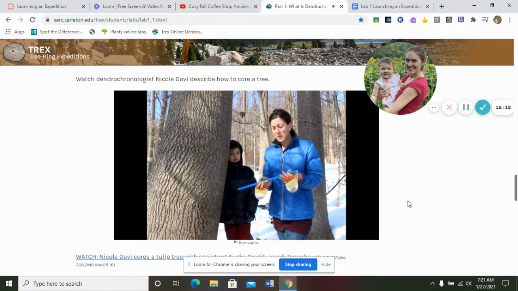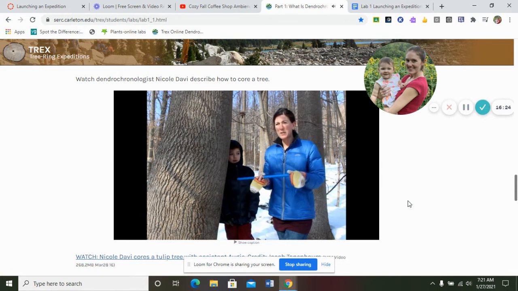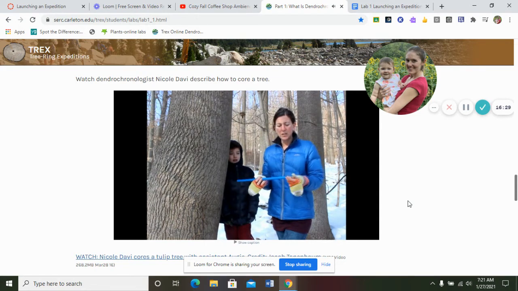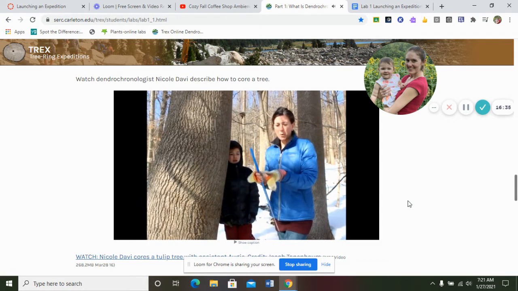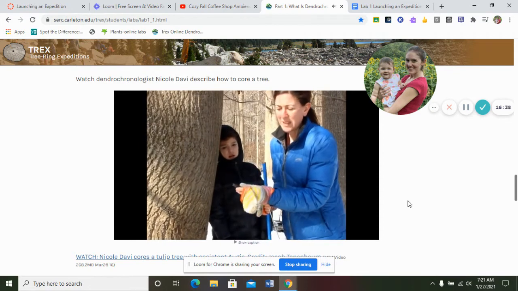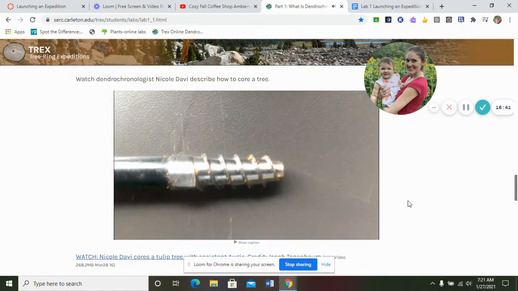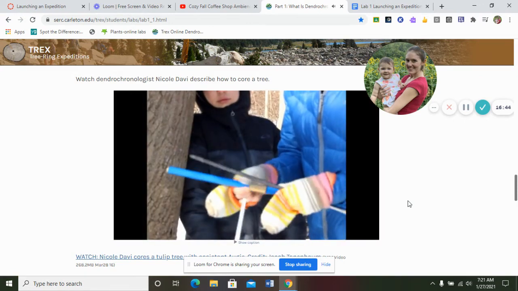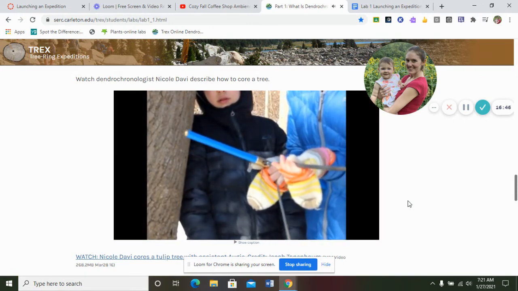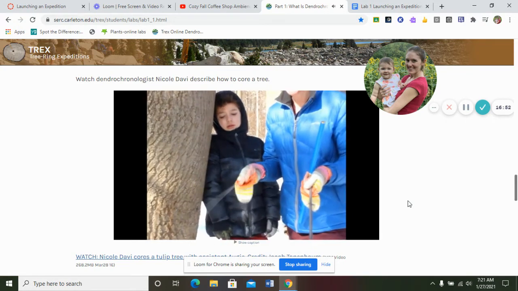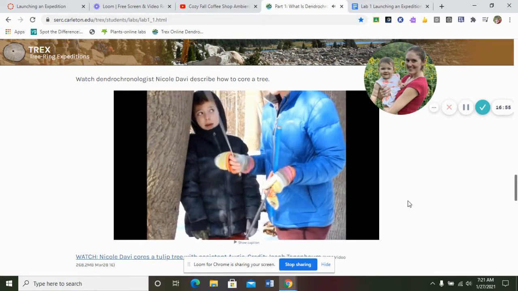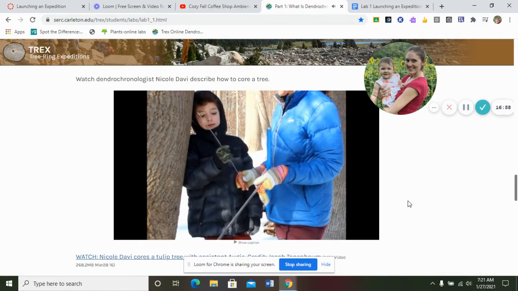All right, so this is an increment borer. You can get this at Forestry Supply. Usually you can get small ones for less than $200. This one's probably around $300. I think it's 16 inches. But we have this nice hollow borer that's threaded and super sharp, and it goes right into the handle. And then you have your spoon, which you want to be really careful not to just absentmindedly put on the ground because you could step on it. So you might want to give it to an assistant to hold.